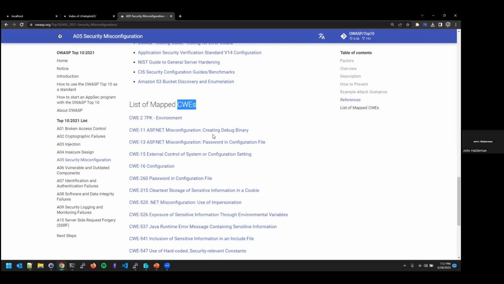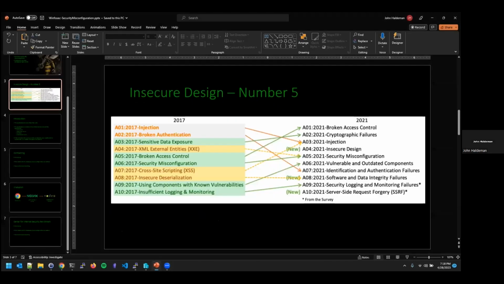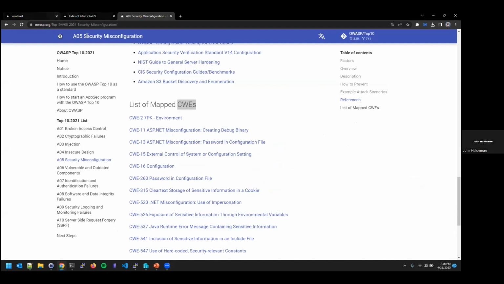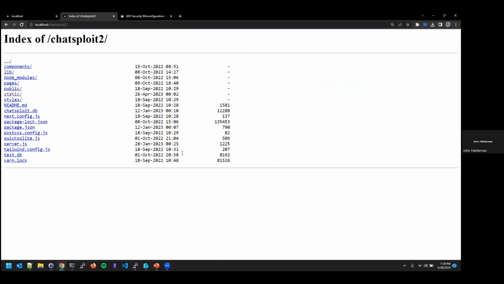The CWEs were built after that, which is like a taxonomy of common things that go wrong with applications. So the CWEs sort of group the CVEs. Anyway, a little bit of a digression, but the point is they heavily overlap in these particular areas. So this is broken access control via security misconfiguration. Good. All right. So that's it.